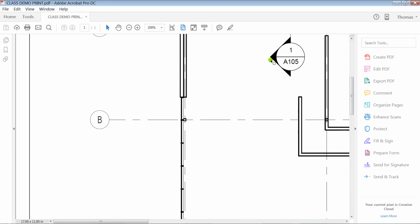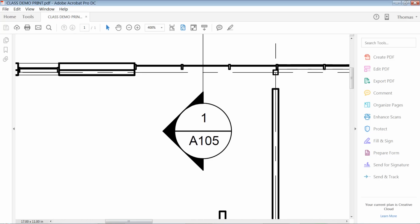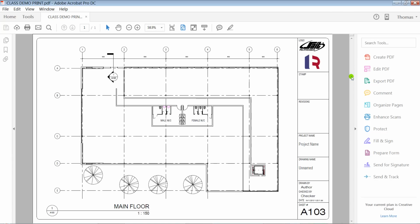a bit of lag here. So if you look at that section call out there, you can see that there's no pixelation here. It's all just nice crisp vectors. Okay, and again, just make the note about the point. If you don't select zoom 100%, you won't get the proper scale, so your scale will be off.